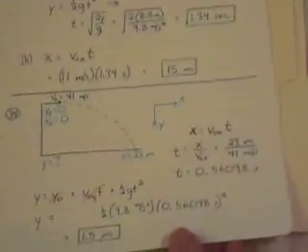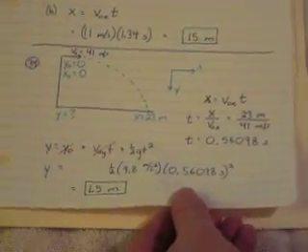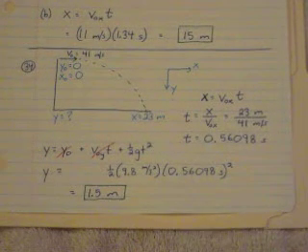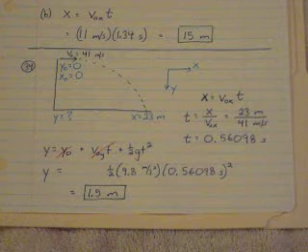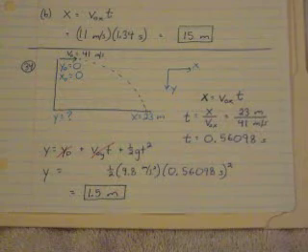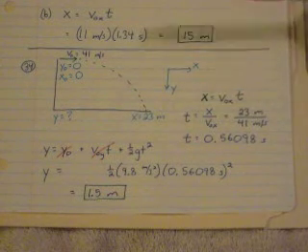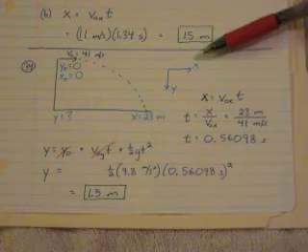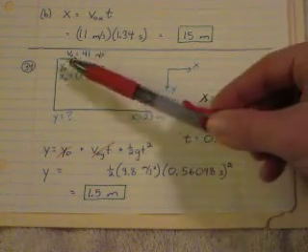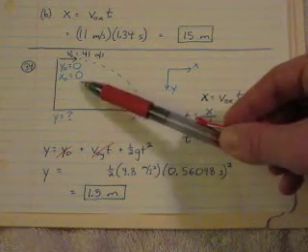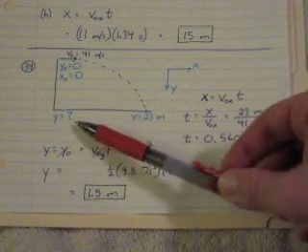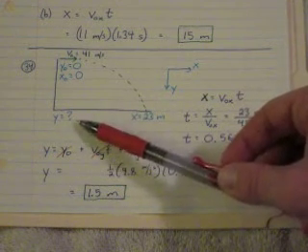Number 34. And once again, this is an object that's fired horizontally. This time an arrow, 41 meters per second, travels 23 meters horizontally. From what height was it fired? Notice the setup that I've done. I've drawn my coordinate system, y going down, x to the right. I started at x naught equals 0, y naught equals 0. X equals 23, and now I'm looking for y is the information we're trying to figure out.